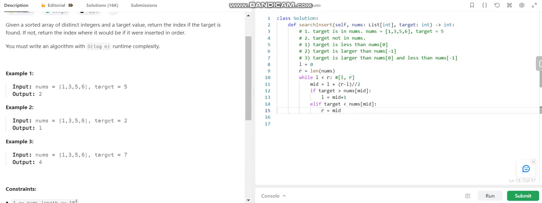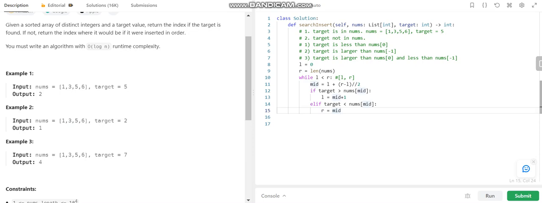Because we will know that, for example, in this case, if we compare position 1 and target, nums 1 is larger than target, and in this case, we will know that these elements on the right hand side of nums 1 will always be larger than target, and the position of target will never be these positions here, but the position of target might be the position of 1 here.